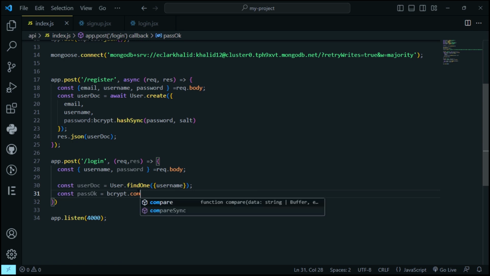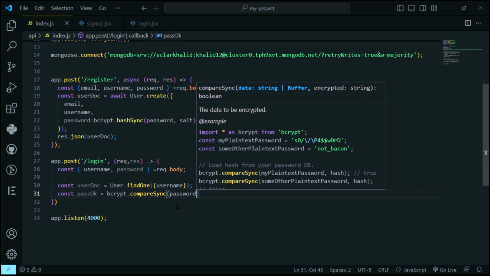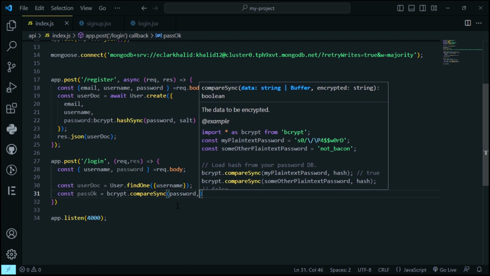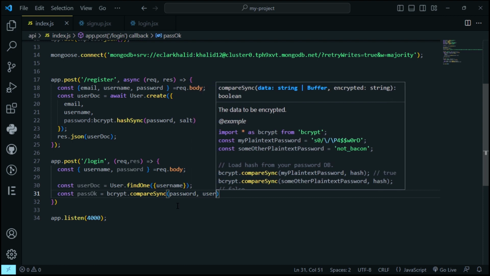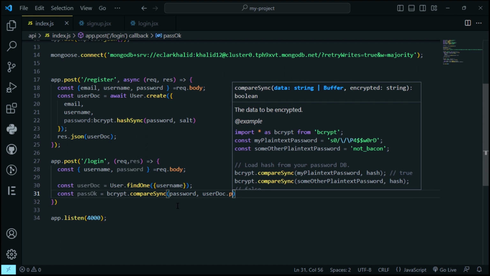So we are going to compare the password. Because here we hashed the password, and now we want to compare, when the user is logging in, if the password is actually correct with the one they used earlier. So it's going to be password, and then user document, the username, which is from the user document dot password.